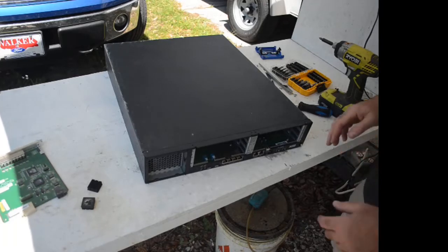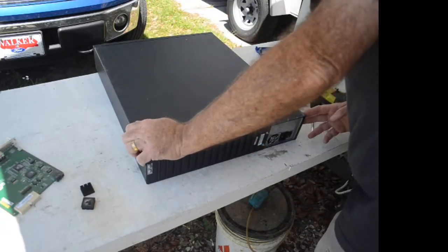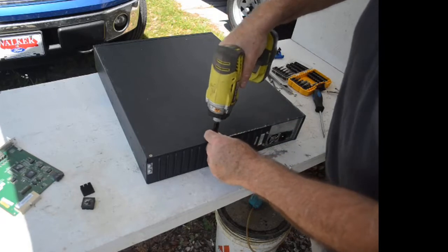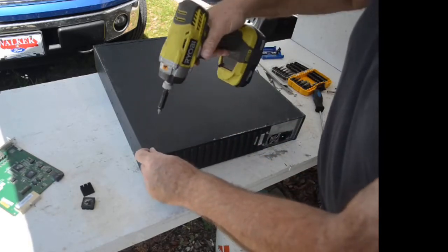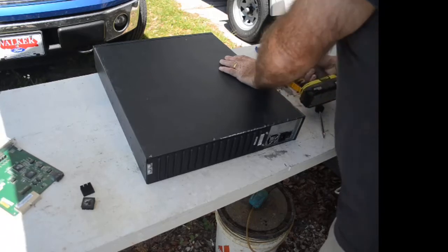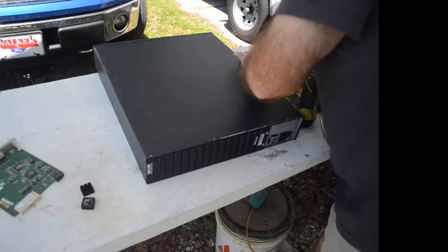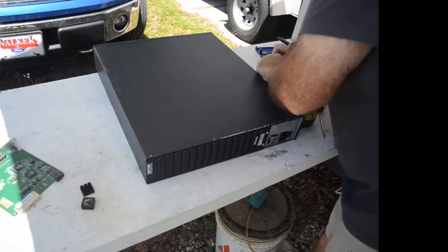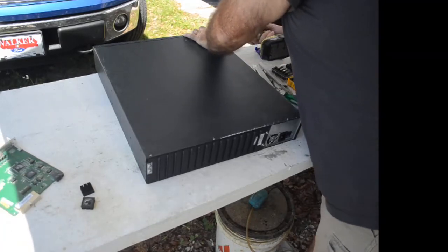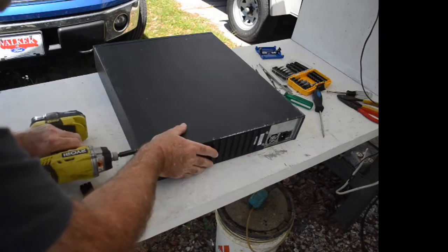Okay, all right, now let me see if I can get the lid of this thing off. It looks like we got screws across the back and along both sides. Hopefully that will free up the lid. Sometimes it's hard to get in these things. This looks like it might be fairly straightforward, if I don't strip the screws. That one's going to come out. There we go. So we get the rest of these screws out without stripping them.